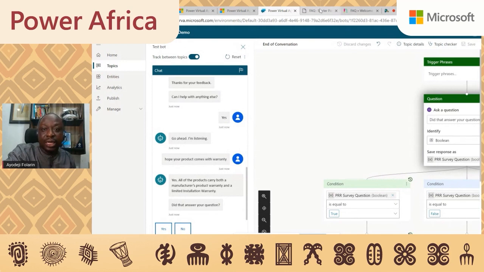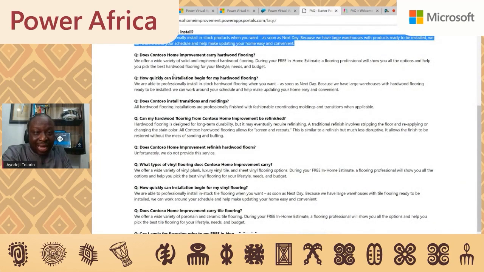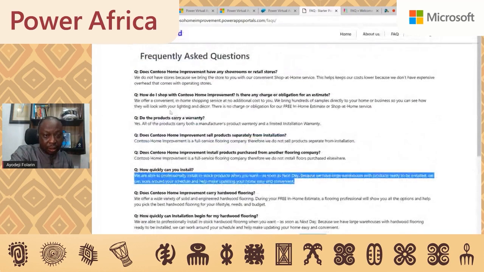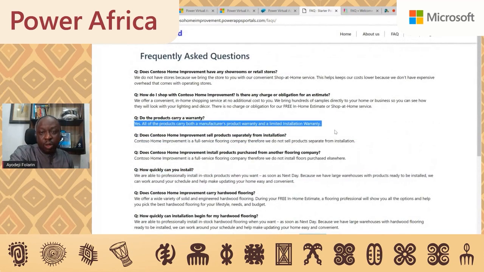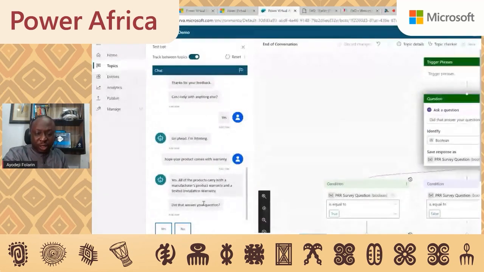I love this. What I've just added to what I picked from here, I saw something on warranty here the other time. Okay, but I picked something from here around warranty. Look at it. So he actually answered that same question. As long as you have it as a topic, it can fly. So permit me to just quickly publish what we have so that we can close for the day.